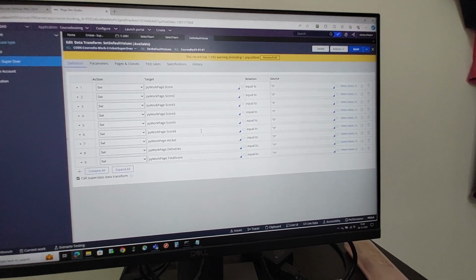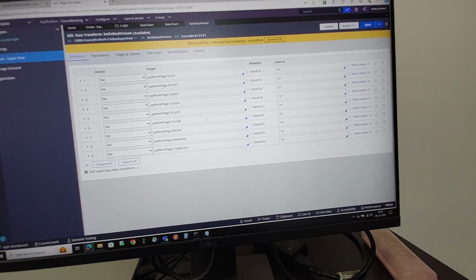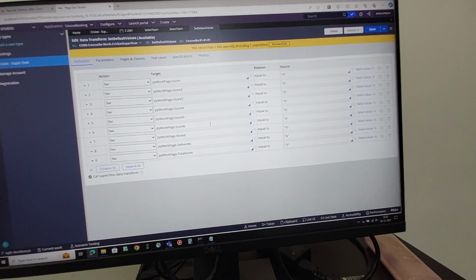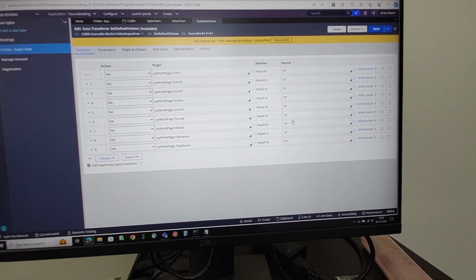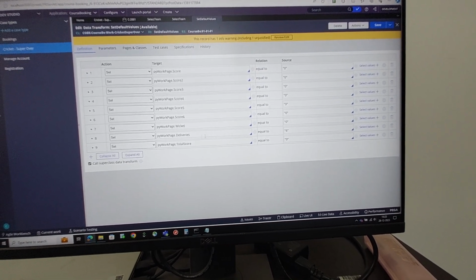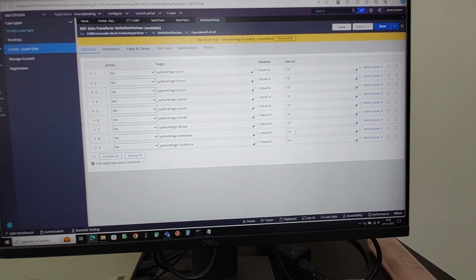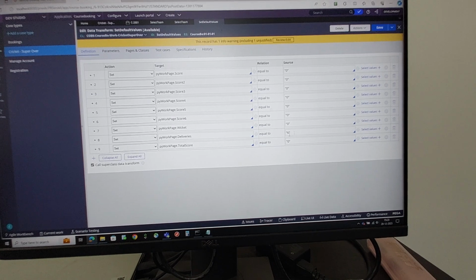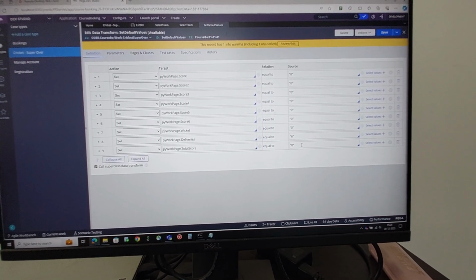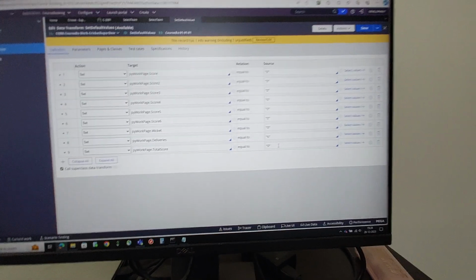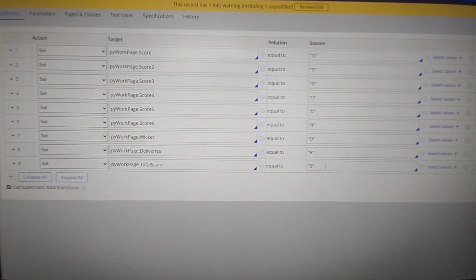So these are the respective scores on the corresponding deliveries 1, 2, 3, 4, 5 and 6. And py workpage dot wicket holds the number of wickets lost. Py workpage dot deliveries holds the deliveries left in the innings, and py workpage dot total score computes the total score scored by the team till then.